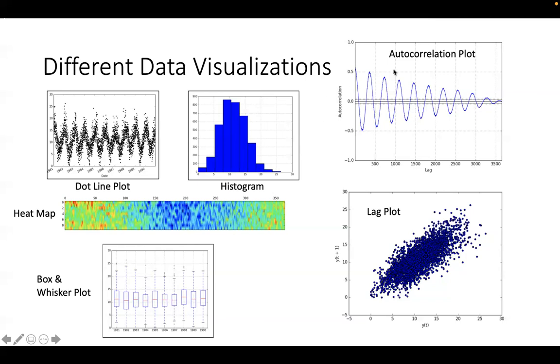Okay, and then here on the right, we have some data visualization for autocorrelation. First, let's talk about the lag plot. With the lag plot, you're basically plotting an observation at a given time point, plus the observation that comes directly after. What you can tell with the lag plot is how much your data set is correlated to each other, or how much autocorrelation there is. The more linear this relationship is, the more autocorrelation we have, generally speaking.